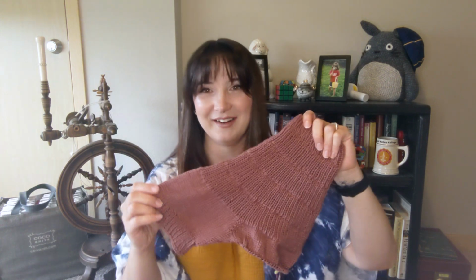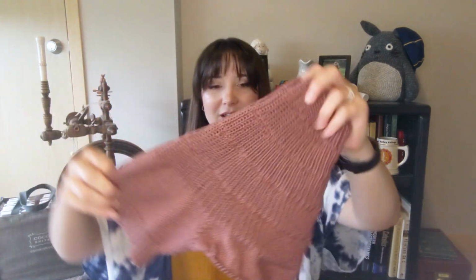And because I am a tighter knitter, I'm working with the same needle that the pattern suggests. I believe it's a size 6. I upped the size to a large after swatching, and I've already taken the swatch out or I would have shown it, but I wanted to make sure that I had enough of it. The swatch went into a little bit of the sleeves to use that up. But anyway, it is so nice.